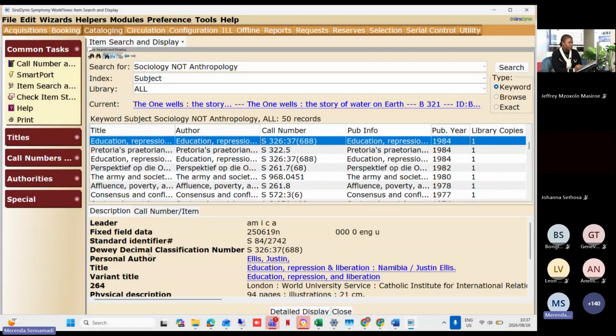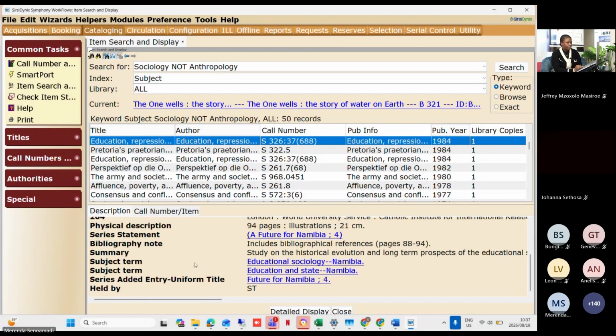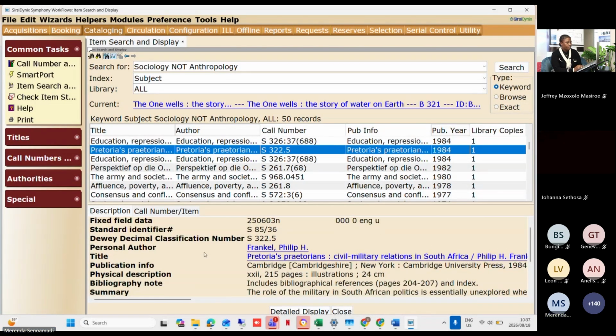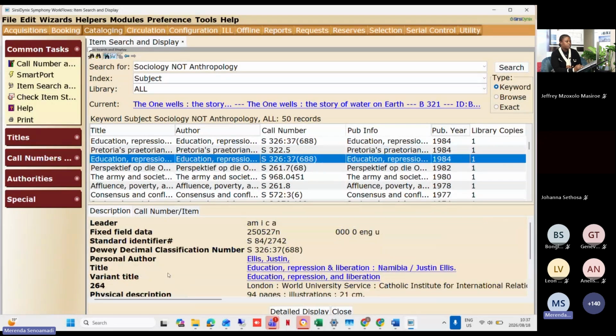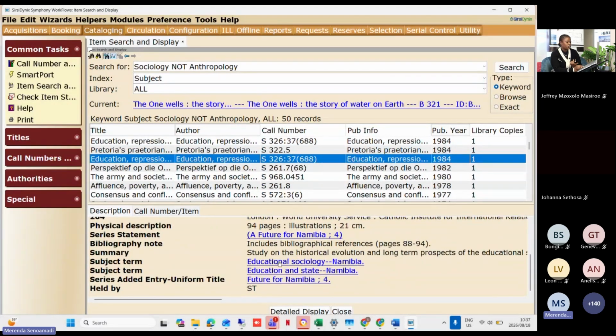So let's look at the subjects. We see sociology in this one. Let's see the next one. We see sociology as well. So that's what the NOT Boolean logic operator does.